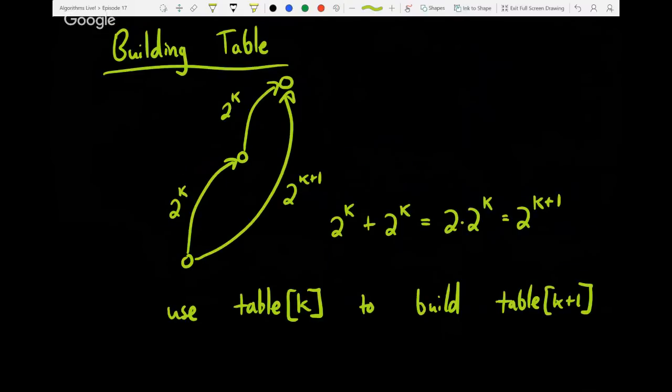You can also do this build in a different order. If you were trying to solve ski resort from last week, one of the things you can do is build your tree down like this. And then as you add a new node, you just update 2 to the 0, update 2 to the 1, update 2 to the 2, update 2 to the 3, all the way up to the max value you need.